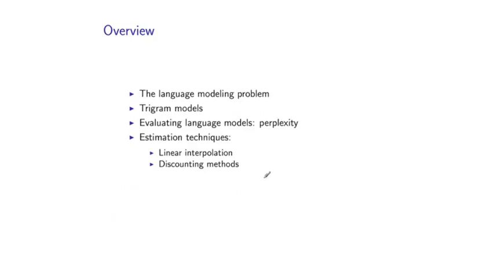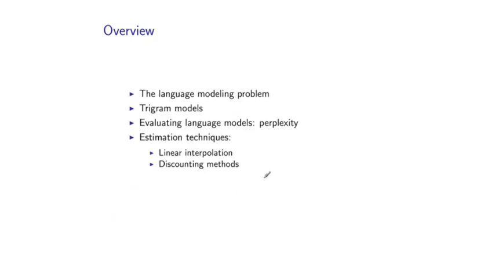Okay, so the first topic we're going to cover in this course is the problem of language modeling. Language modeling is one of the oldest problems studied in statistical natural language processing. It's a very basic problem, and it's a very useful problem. Language models are used in a very wide range of natural language applications.